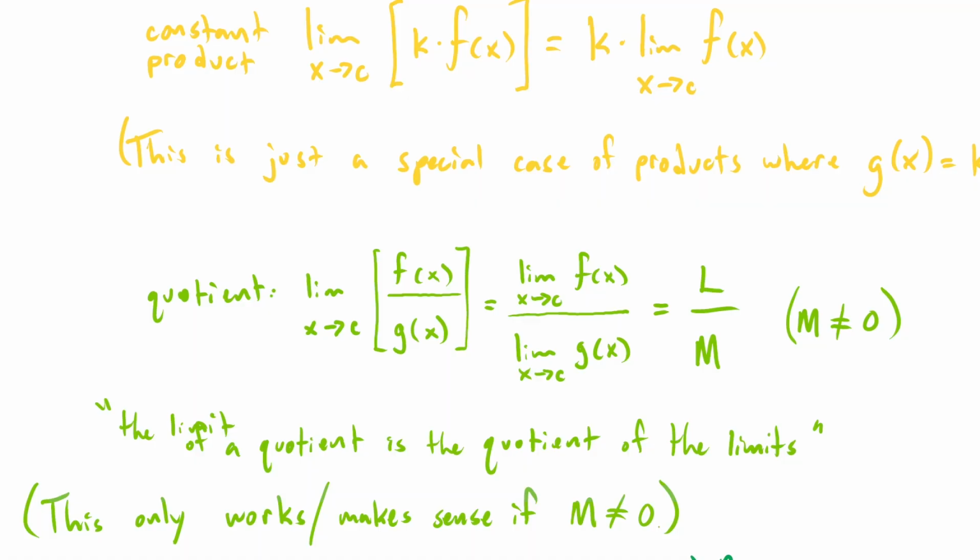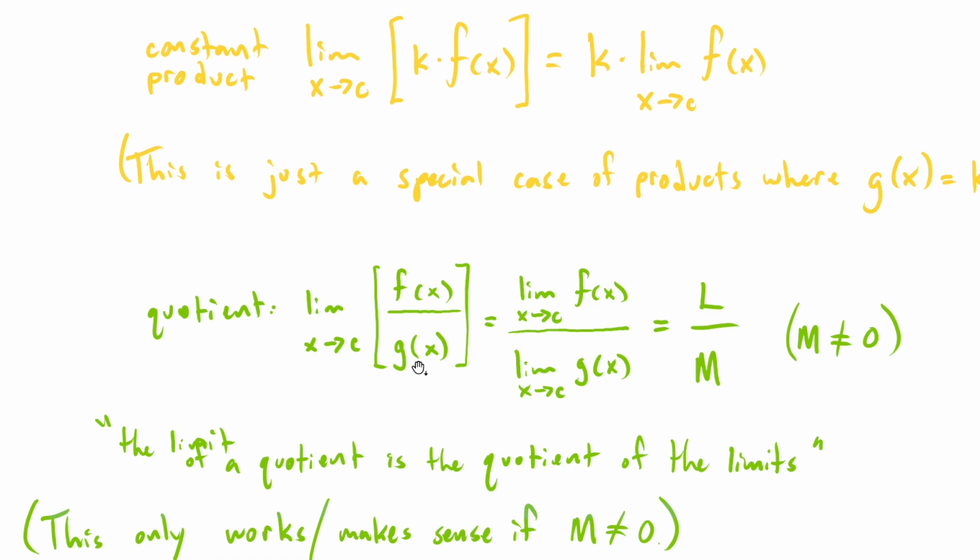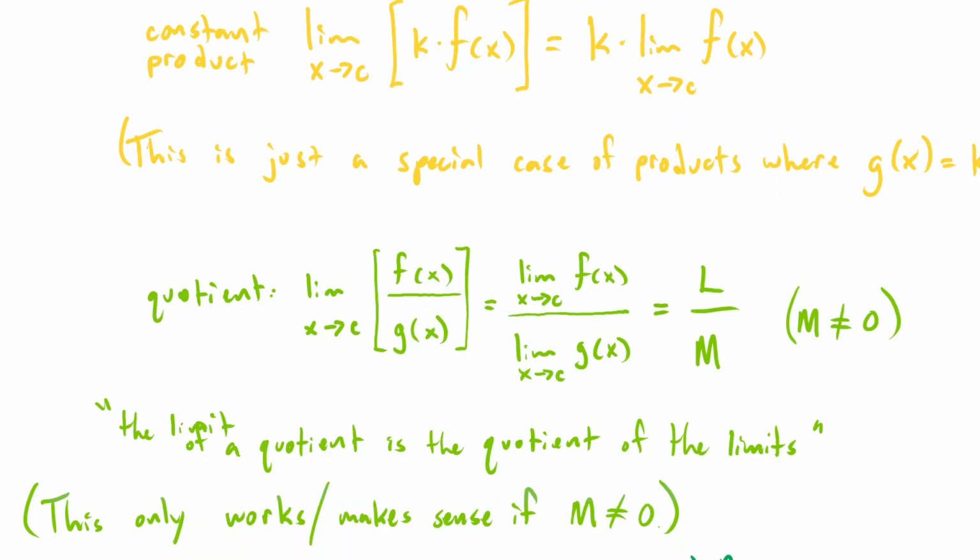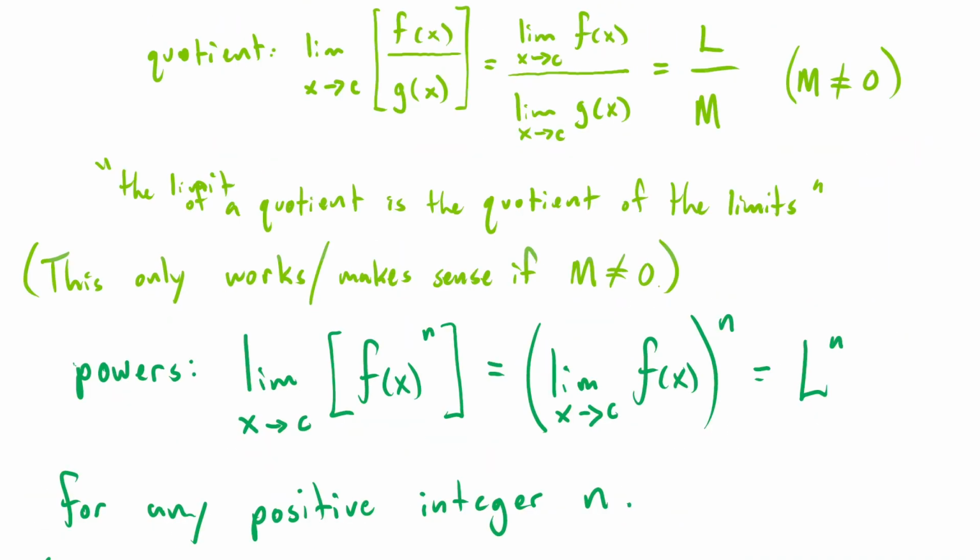The same pattern holds for quotients as does for products. The limit of a quotient is the quotient of the limits. This, of course, is contingent upon m not being equal to 0, because in that case, this expression on the right-hand side would be undefined. There may be ways that we can make sense of a 0 appearing in this denominator, but this property simply could not be applied to just evaluate in terms of the limits of f of x and g of x themselves. There are many other properties that we could prove about the arithmetic of limits, but for brevity, let's just say a couple more.